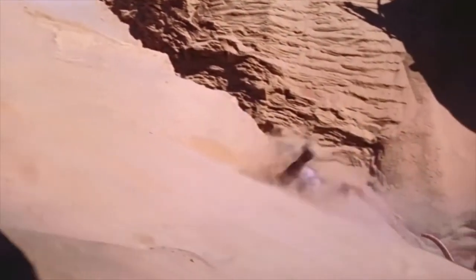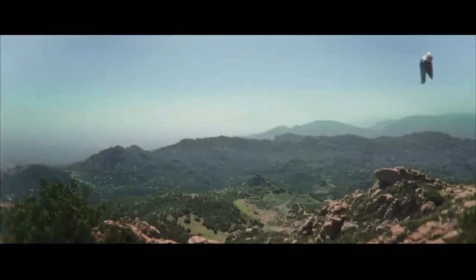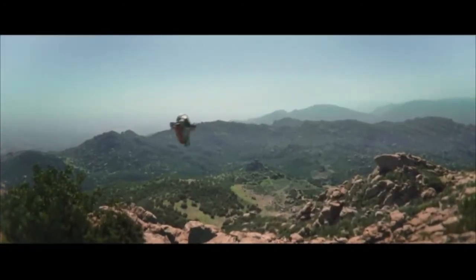So we know that Boba is able to escape the Sarlacc that he falls into in Return of the Jedi, and ultimately survives living on Tatooine. And it seems like the Slave One is still in his possession, because we see it used by Boba Fett to attempt to track down his armor, which has been taken by Din. Boba Fett and his new associate Fennec fly the Slave One to Tython and attempt to confront Din about the armor that he has in his possession. Specifically, by the way, Boba Fett's old armor, not the armor that Din is wearing.